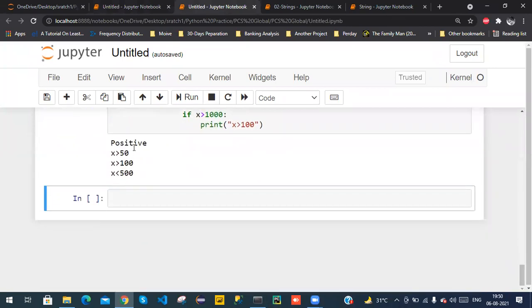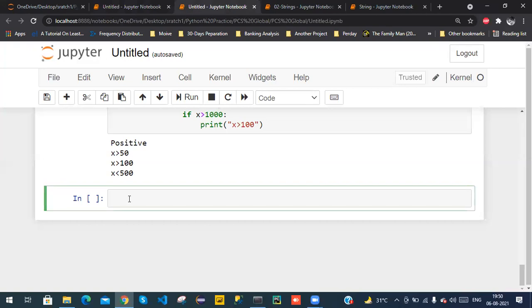Do you understand the nested if else? No need to discuss more. Now, for loop.